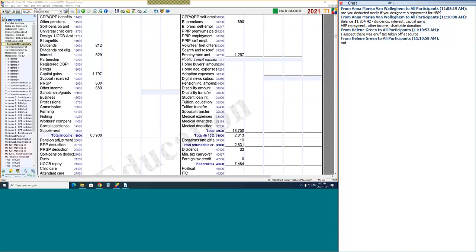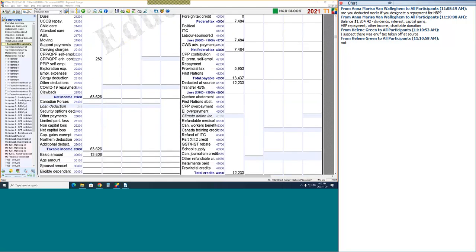The second place you'd look, so you always look for income that did not have tax withheld or didn't have enough tax withheld. You're also going to look for clawbacks. Anywhere where there might be a clawback will be an explanation for owing tax. And then at the very end, you may take a look at how much was deducted at source and find out in that circumstance, is there a reason why it's low? So if all you have is one T4 and they owe money, that's not supposed to happen. We need to see what the employer did. Sometimes the employer took the wrong amount off. So we'll see those as explanations as well.